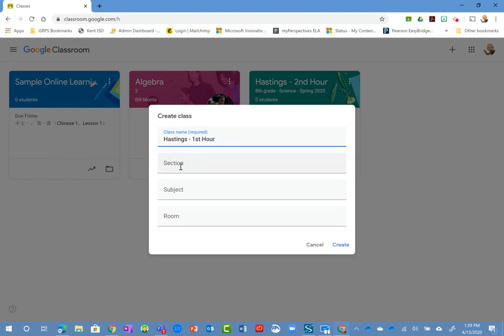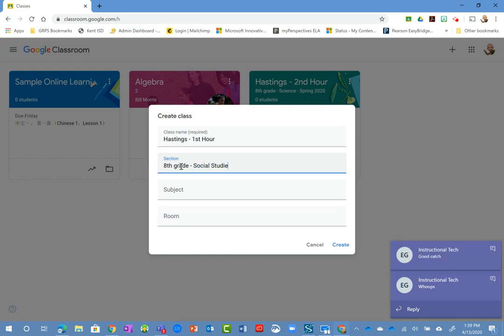And then the section. You shouldn't need a room number, as we're not meeting in live rooms.